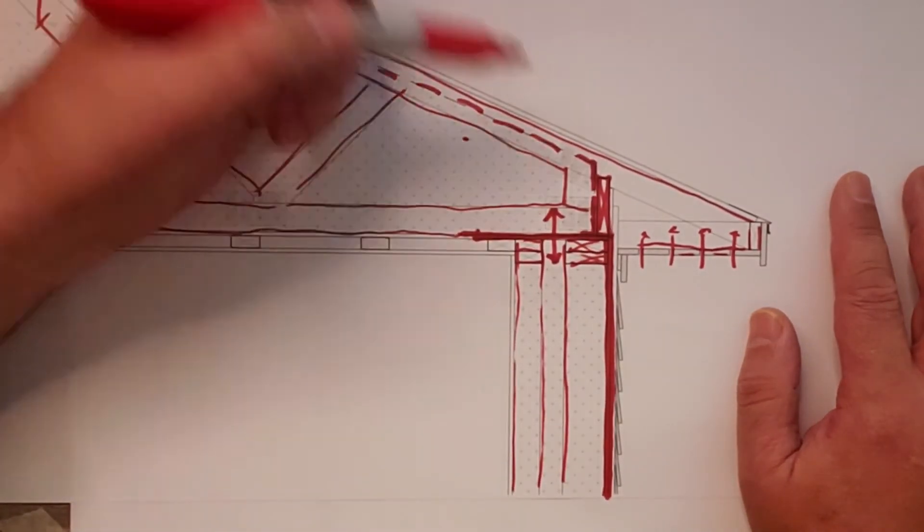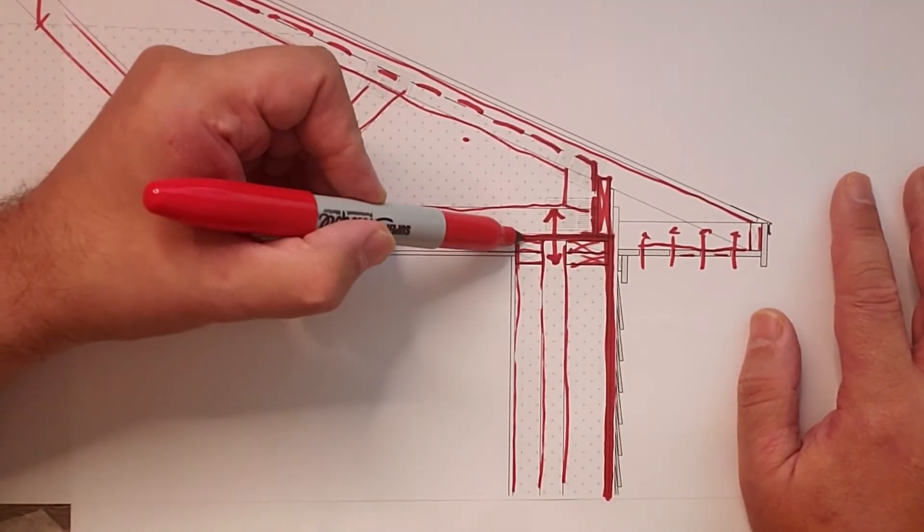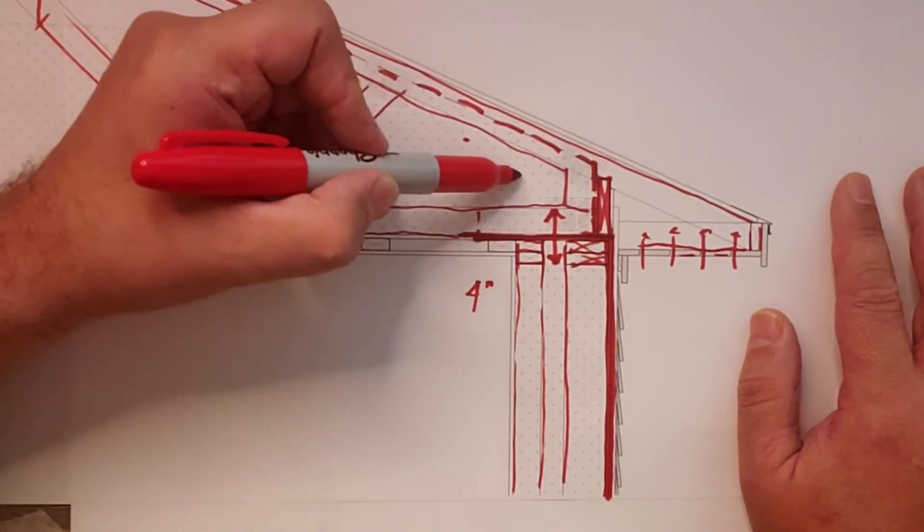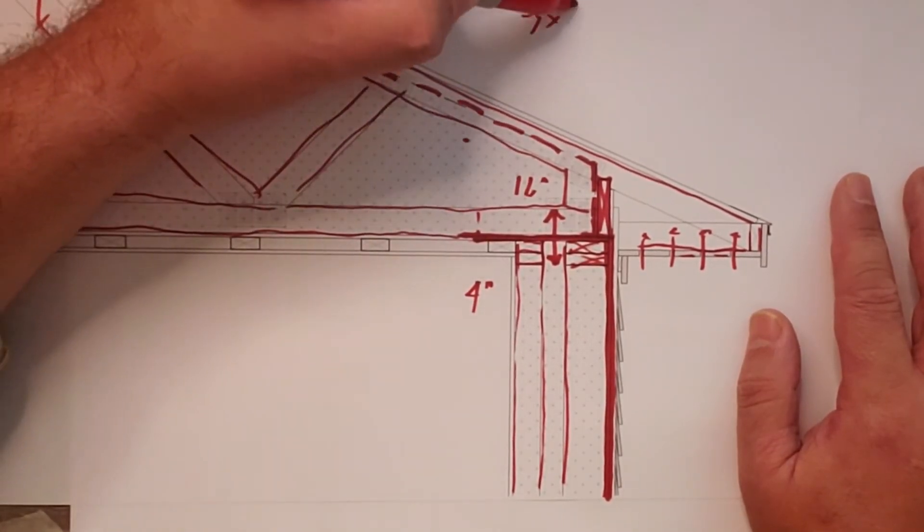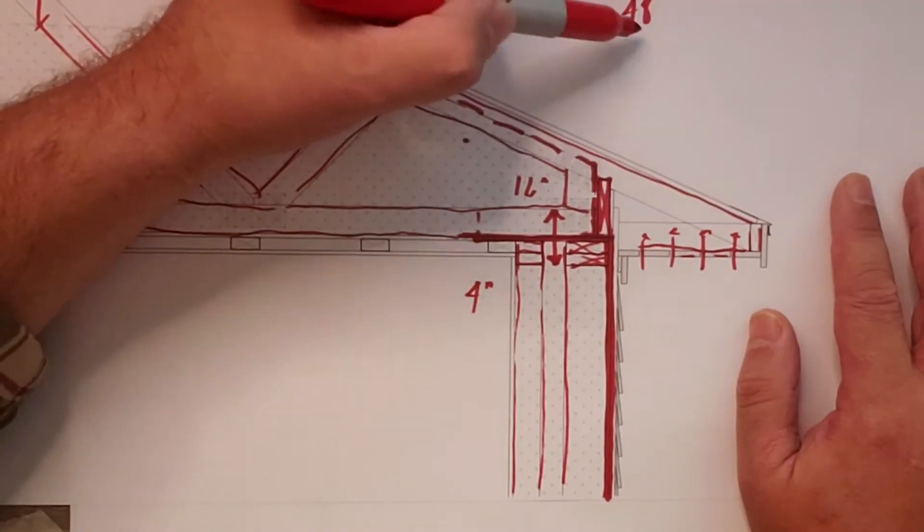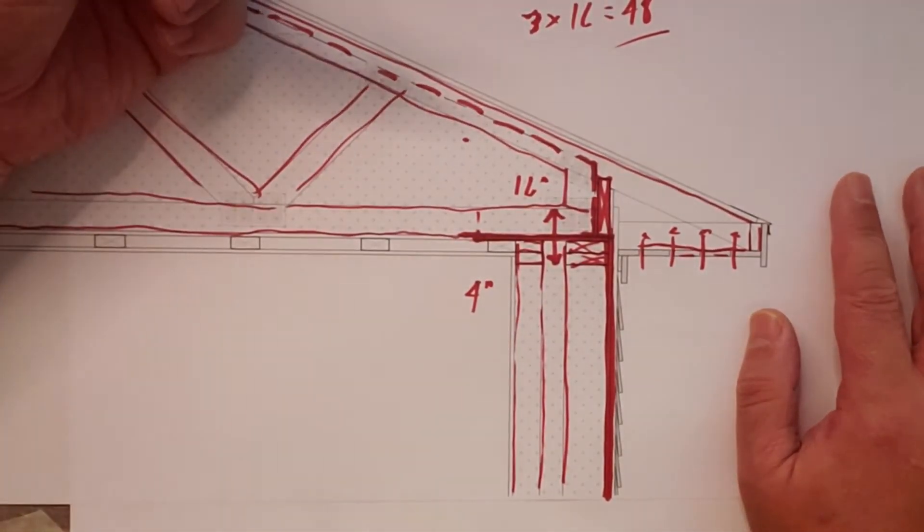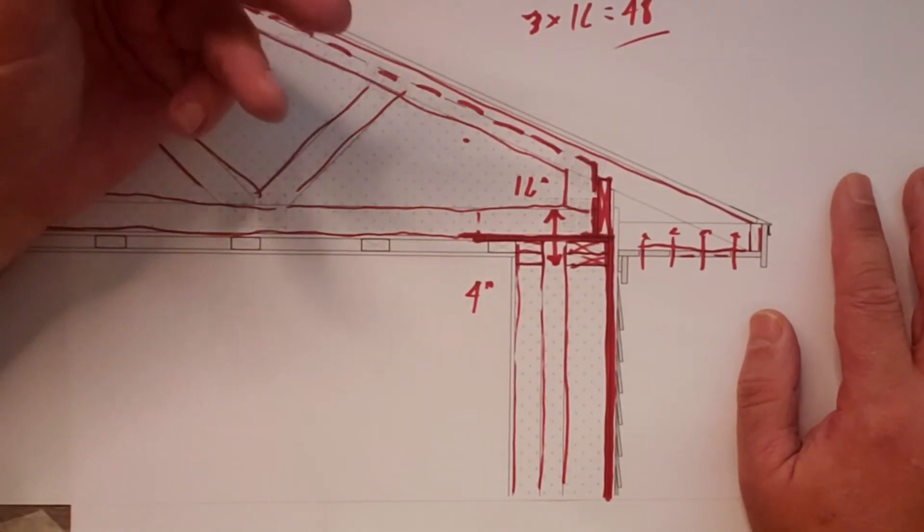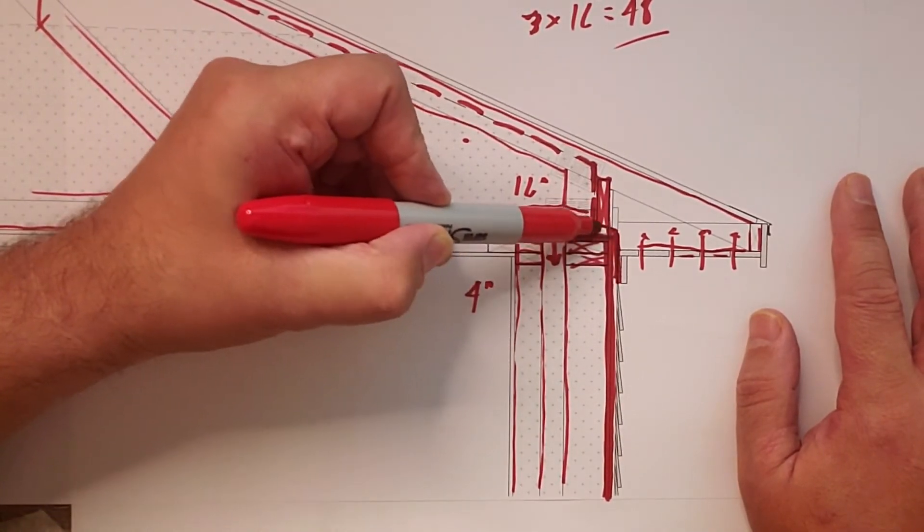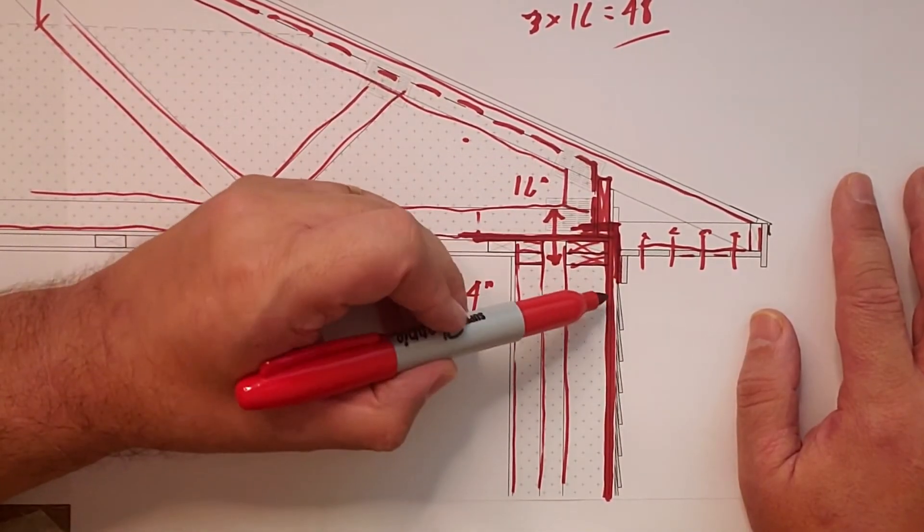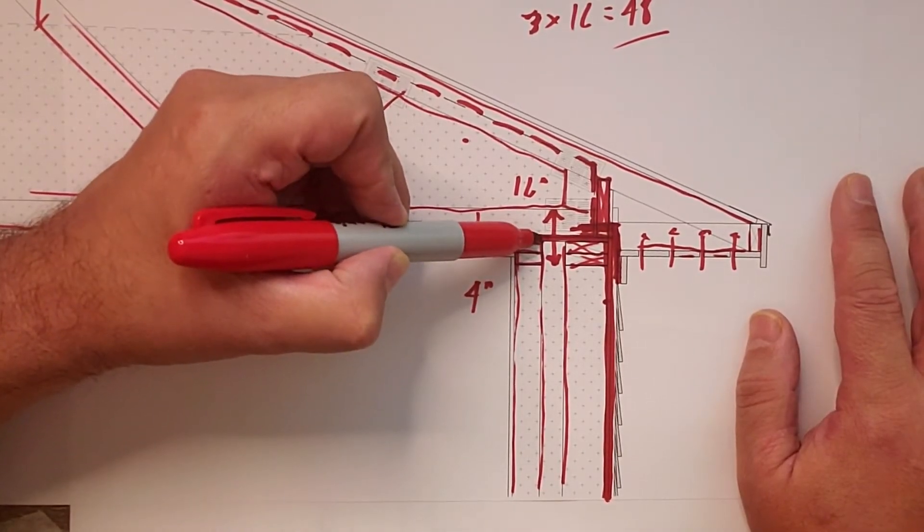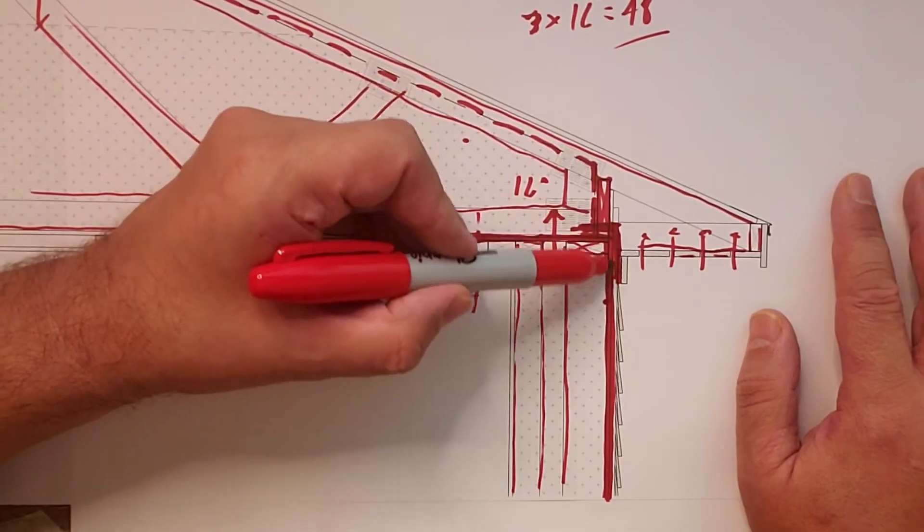So the fire department wants closure on that. So we get that closure, but by simply extending that flange upwards of another four inches. So that gives us 16 inches here, which three times 16 is 48. So it's not just a coincidence that we hit 48 inches, which is the width of a sheet. So we get basically three rips out of that. We get the four inch flange. And then what happens is we simply tape the outside here and we fold it over the top. And what that basically does is it connects the exterior zip sheathing to that zip half inch zip flange there.